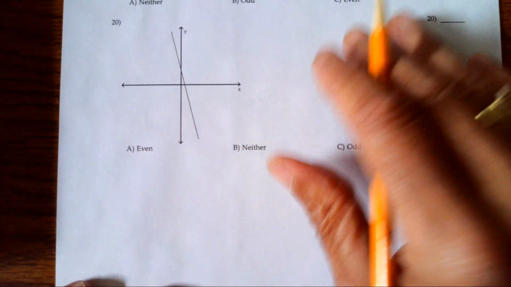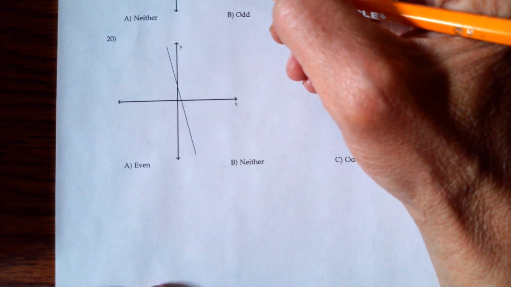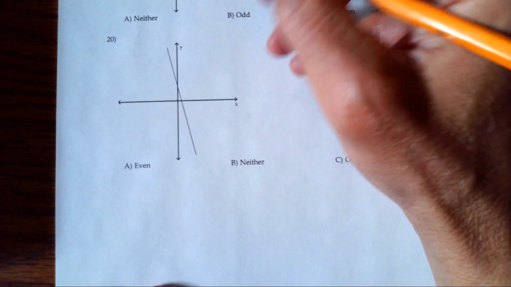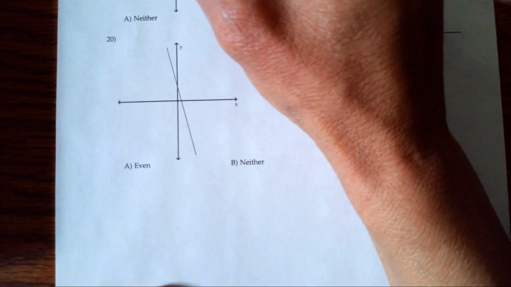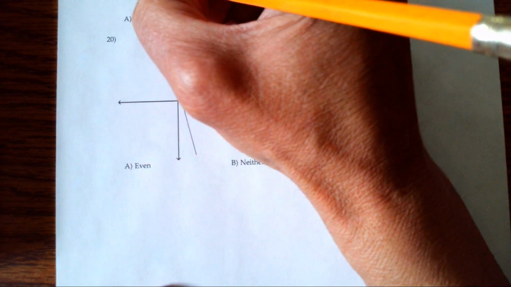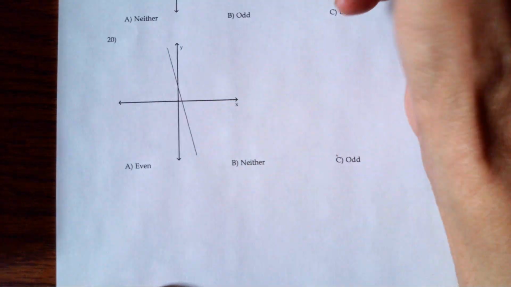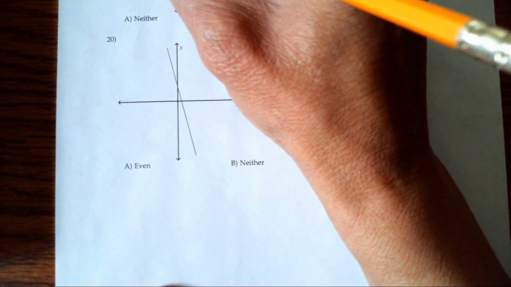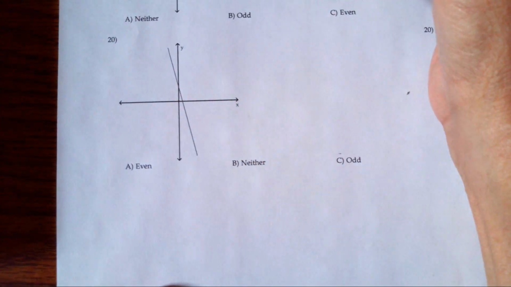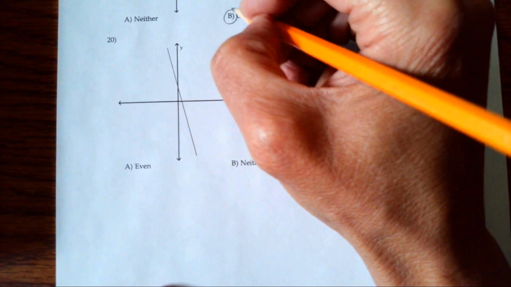And here, there's no x-axis symmetry. This point doesn't show up there. There's no y-axis symmetry because that point doesn't show up there. But I do have origin symmetry at this point here. Let's say, call it maybe (2, 4). There's a similar point here, (-2, -4), or a reflection. If (x, y) is on the graph, then (-x, -y) is too, which indicates you have origin symmetry. If you have origin symmetry, you've got an odd function.